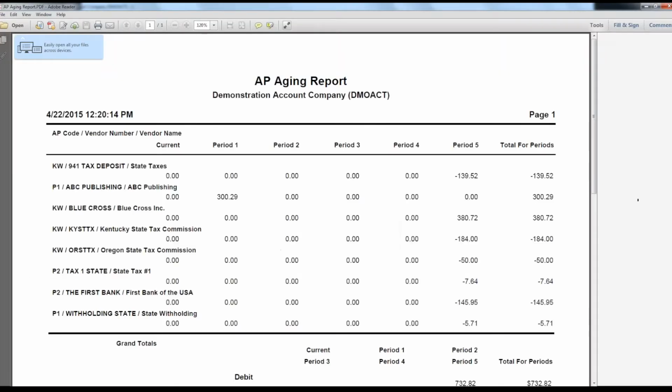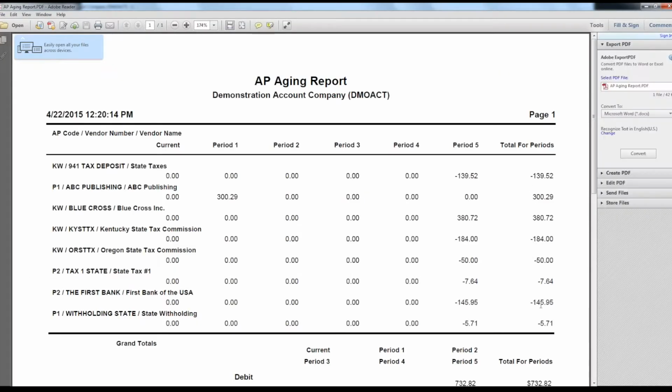As you pay off vendor invoices, these numbers are going to change on this report. So this is what we want to make sure. We run this at the end of each month if you need to keep that for each month, if you need an aging report for each of your vendors.